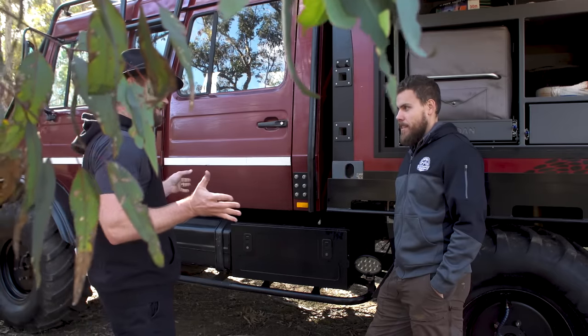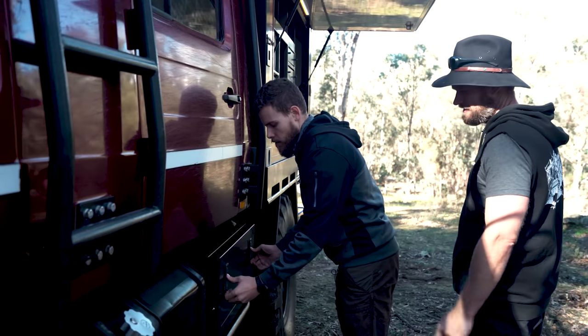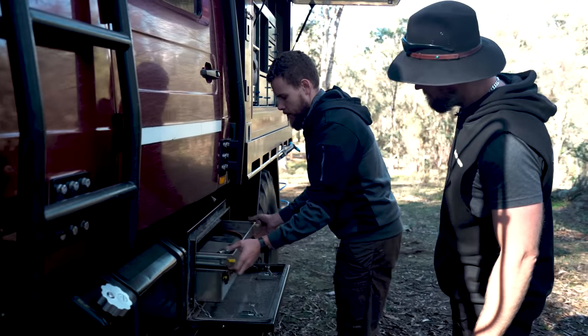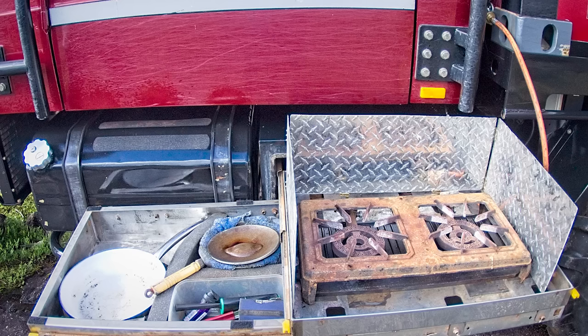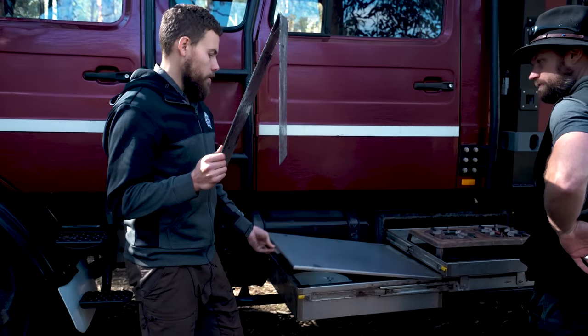You said something about a kitchen. Yeah, mate. So the kitchen is hiding inside of here. She just folds out. No way. That's pretty cool. So that's an old school gas burner. Old school low pressure gas burner. Normally I have a higher pressure one I keep in the back there as well, but this one just does a great job. Bit of a weather shield for it there as well.